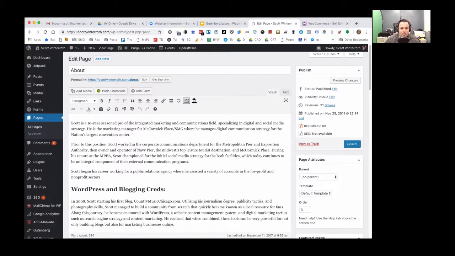Does this make page builders like Beaver Builder and Elementor less useful? You know, that's a great question. And ultimately, the answer is I think it's really going to end up supplementing these page builders.